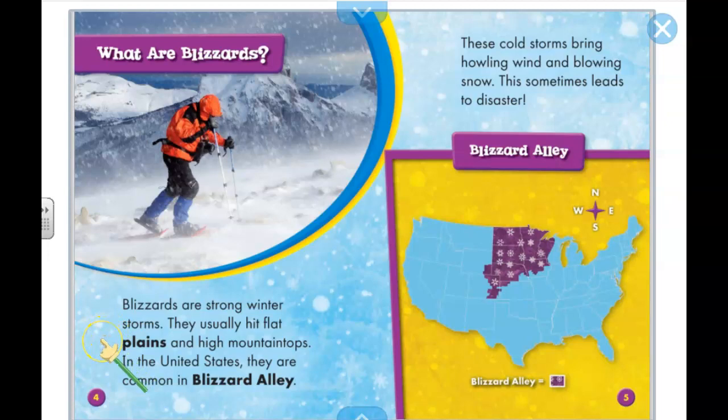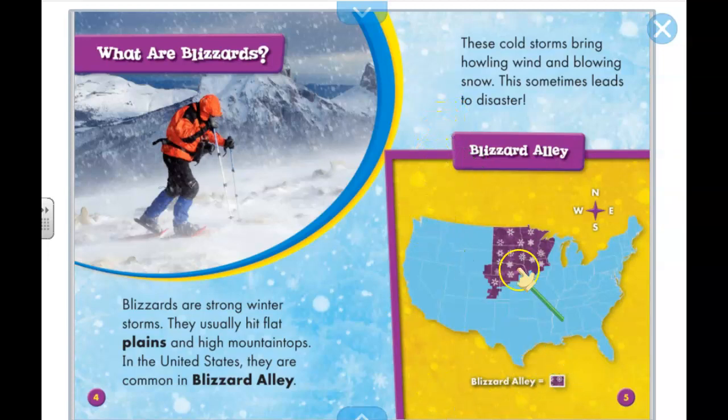They usually hit flat plains and high mountaintops in the United States. They are common in Blizzard Alley. These cold storms bring howling wind and blowing snow. This sometimes leads to disaster.